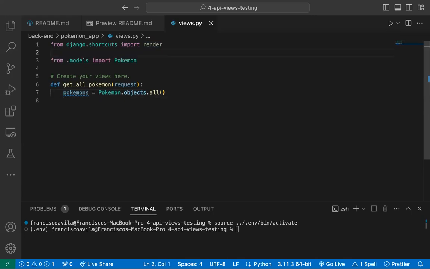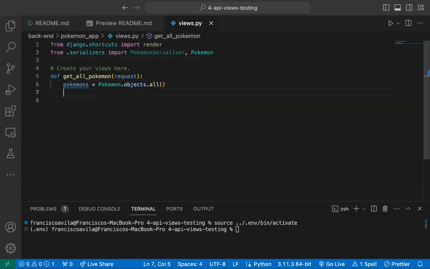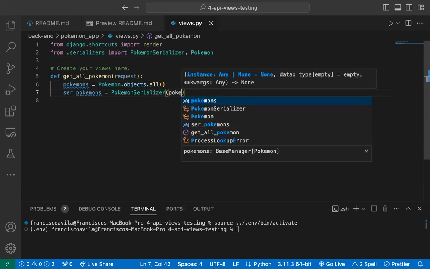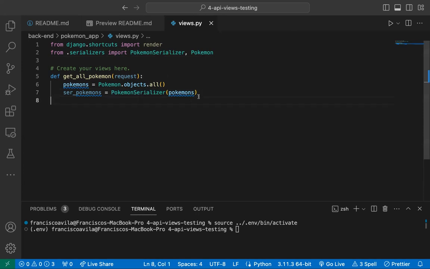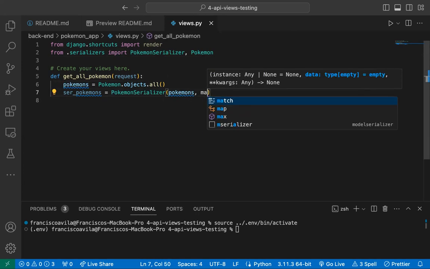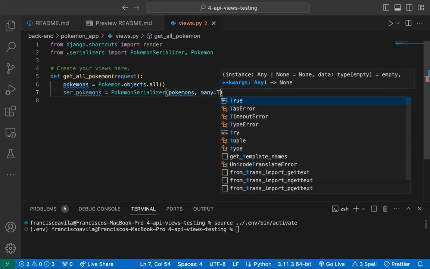So let's go from .serializers, import Pokemon serializer, and I'm going to import Pokemon from there as well. All right, so let's go with serialized Pokemons. And let's make this the Pokemon serializer, where the data it is going to serialize is Pokemons. Is there another argument that I need to pass into the serializer? Many equals true. Nice. I need to pass in many equals true because this is going to be a list that it needs to iterate through.